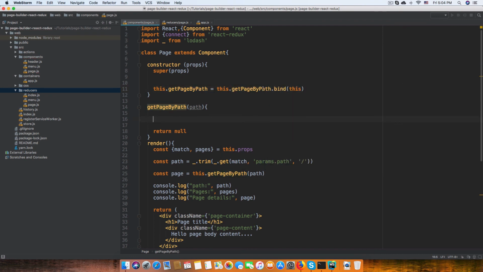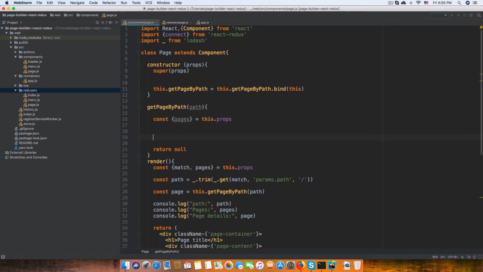So we can connect this method to a Page component, and that means we can call this. So const page equal this.props.page, same thing right here, but we got page equals this.props.